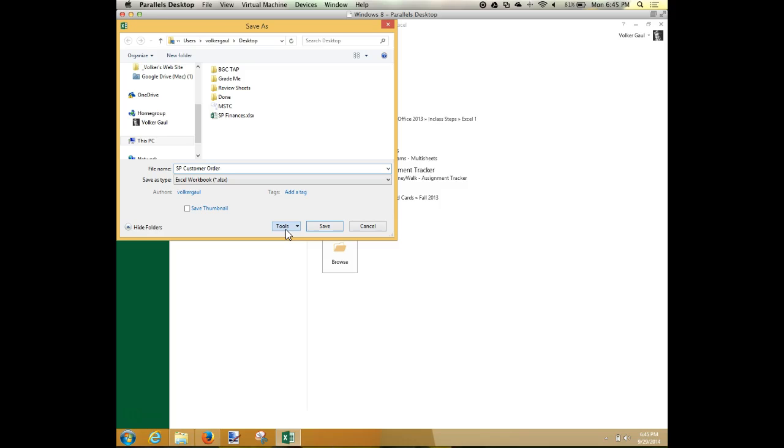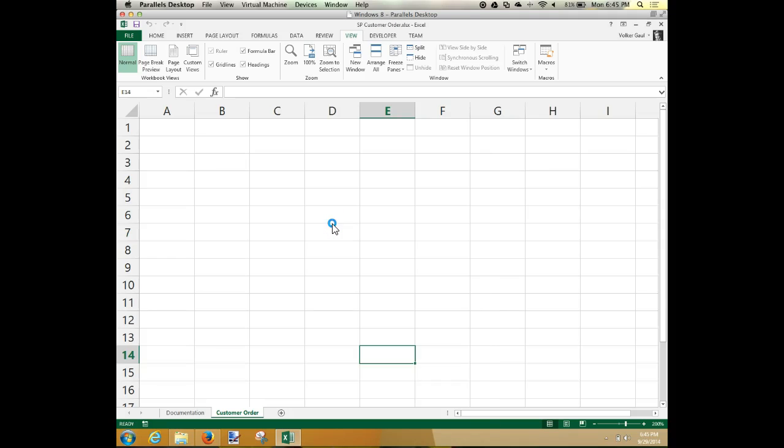Does the spelling matter? If you're going to show this to your boss, and Bob has told me, would you be happy to show this to your coworkers, to the people down in the lounge, and you don't spell customer right, they're going to be a little leery about your spreadsheet. Doesn't mean it doesn't happen, but it does matter. Hit save, and it should save it wherever you put it. And now, in case things go bad, we're in good shape. All right, now what?